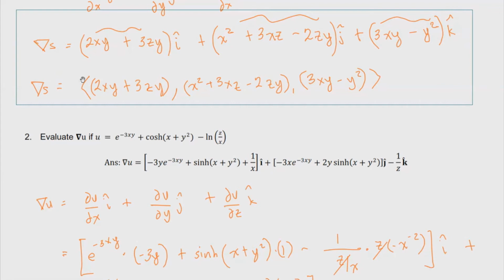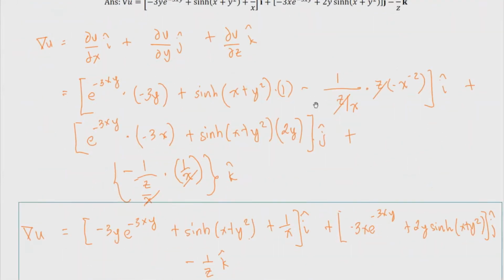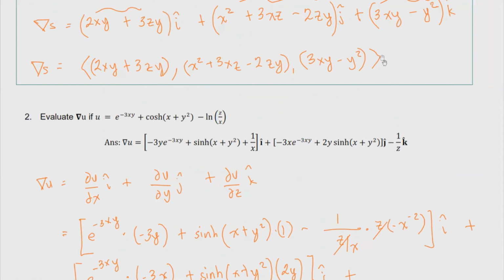So we have here this modified bracket, the pointed bracket. I don't know how it is called. And then you just have to list them separated by commas. Just make sure that i comes first, and then j, and then lastly k. You can't interchange them because that's actually the notation of this vector writing system.